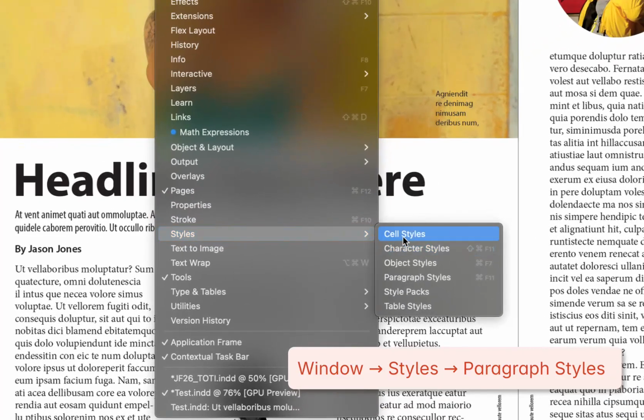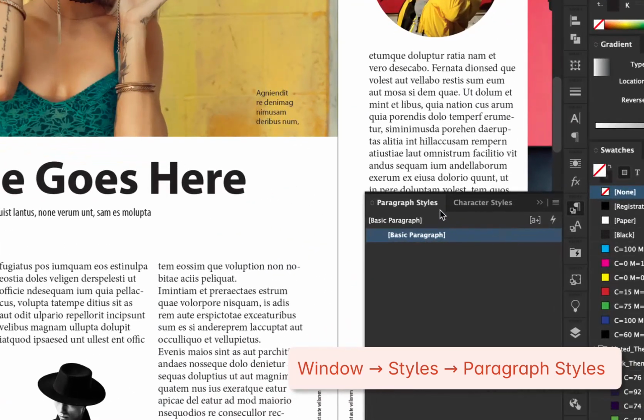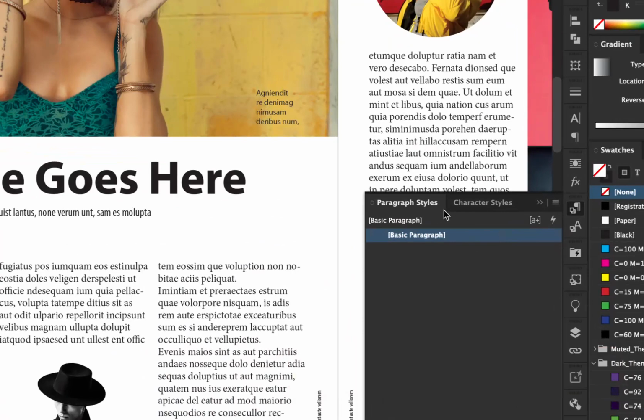Now, you will see several different types of styles here, but we're most interested in the character and paragraph styles. Now, if you select one of the two, both of them will open in the same panel. So they love each other and they go together. Now, your paragraph styles are the foundation. So you're going to most likely start with your paragraph styles. There are so many more options, and you'll see here shortly, that you can do with your paragraph formatting that you can't do with your character formatting.